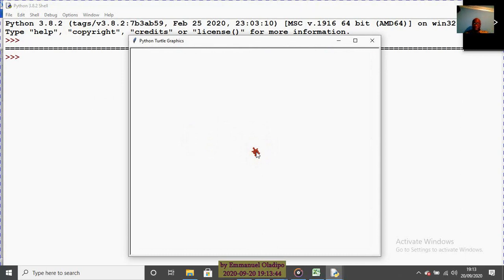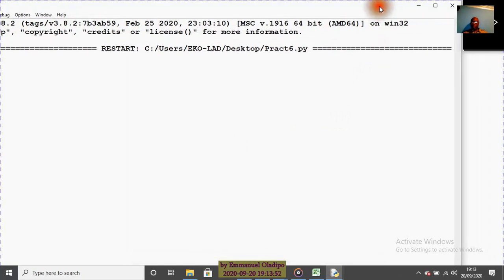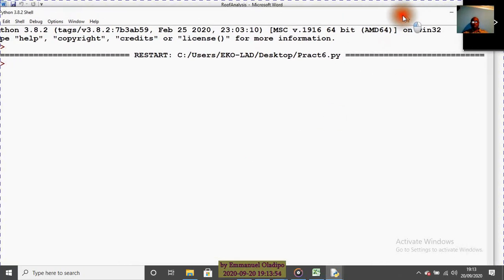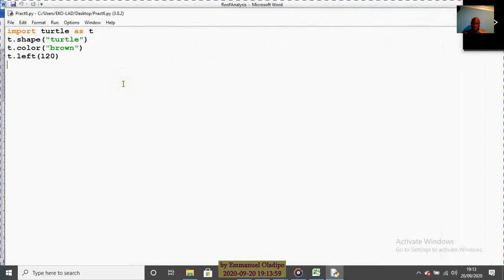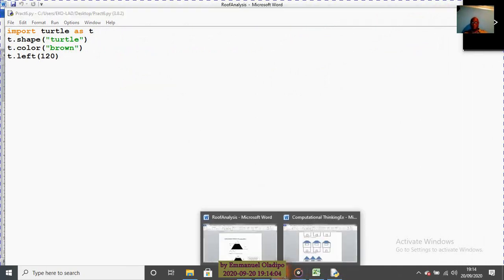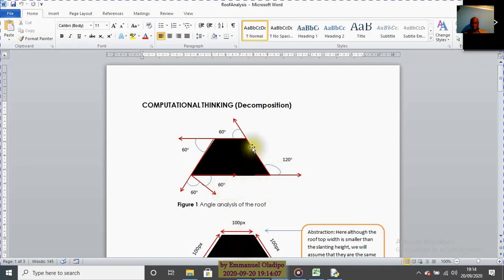So we're going to ask the turtle to move forward 100 pixels. But since this is going to be repeated 3 times, it's going to move forward 100 and then turn 60, and this will be done 3 times, as you can see. 1, 2, 3, and then it will be pointing towards this direction.